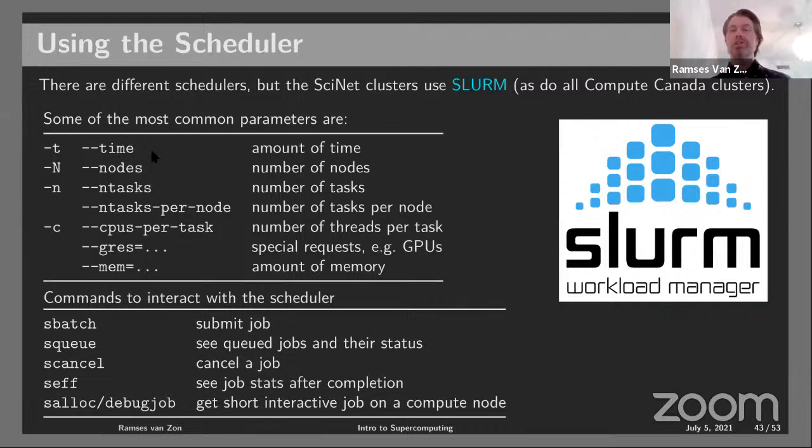And likewise, when the job is running and it asks for 1 hour, but it's done after half an hour, so the final line of the script is reached, then Slurm will just notice that your job is done, and it will basically stop your job. It's already done everything it's supposed to do, and release that node or that core or whatever resource to the pool and have something else run on it. And so that job after the fact counts as just having run half an hour rather than the whole hour. And in that sense, it's also safe if you're not quite sure how long something takes to give it a little bit extra time.